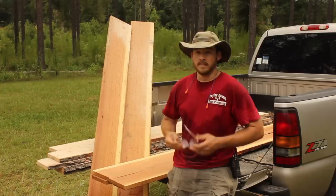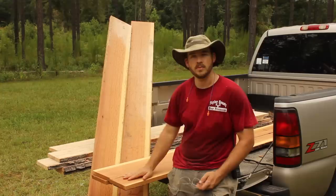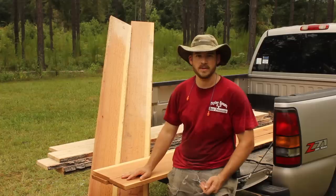But anyhow, I'm quite pleased with how this turned out, especially for my first time. I'd love to hear from some of you guys that have got more experience with quarter sawn lumber. How did I do? What can I do better? Is there a better method to do this? I'd love to hear from some of you that have been doing this for quite some time and see what your thoughts are.